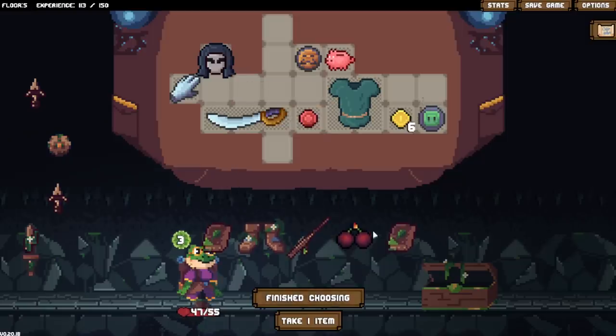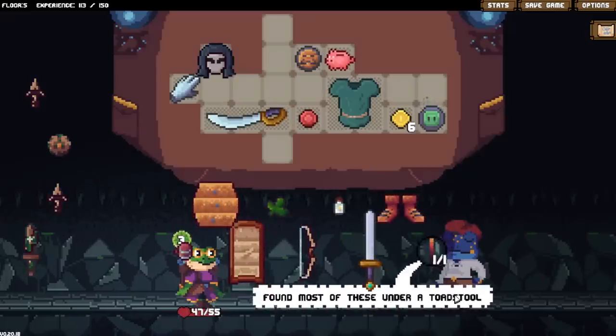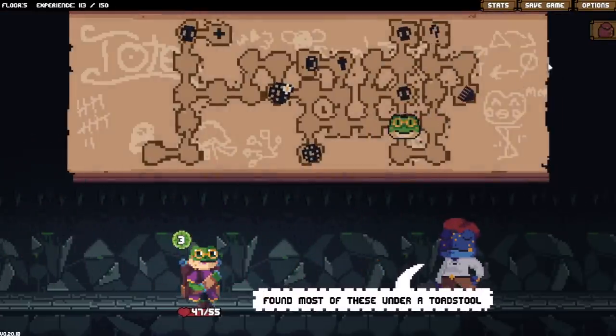Let's not take any of these. I don't want to destroy my items, and I also don't care about the rest. What is this shop selling? Mana stone. I guess fair enough.